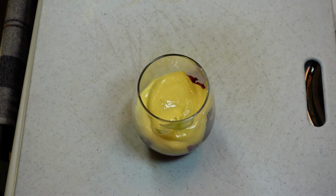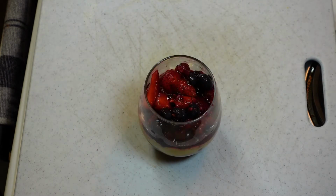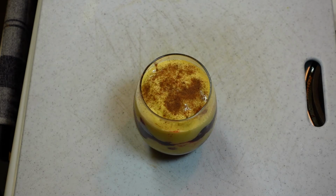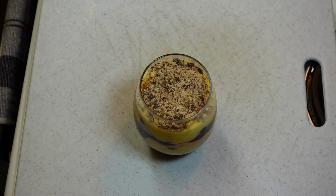You could use whatever you want, but I like drinking out of wine glasses, so why not eat out of them too? I'm going to throw a layer of our fruit, layer of our Zabaglione, another layer of fruit, and top it with another layer of the Zabaglione. I love cinnamon, so I'm going to put a little bit of a sprinkle of that on top. Lastly, our cookie crumbs for that nice crunch.